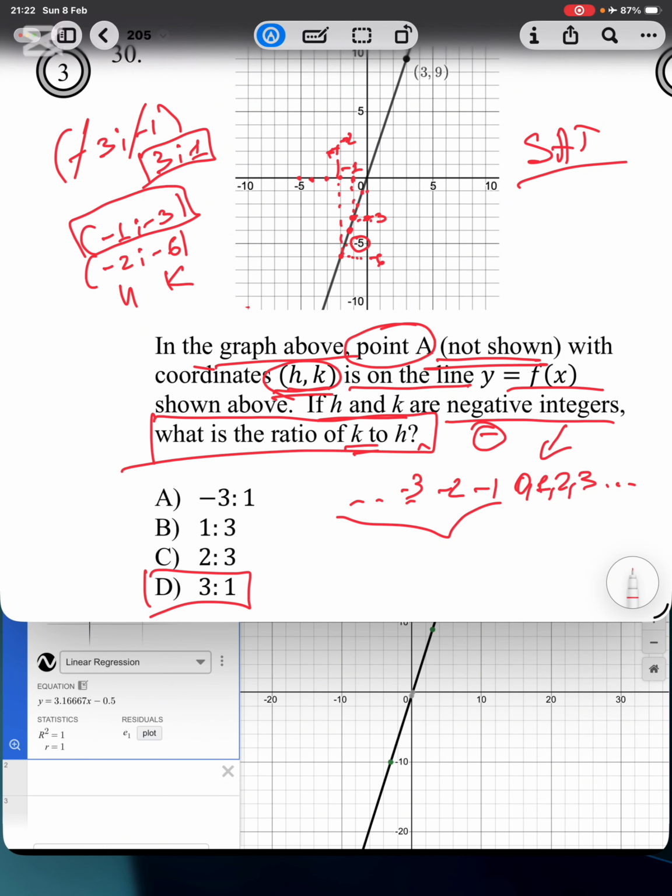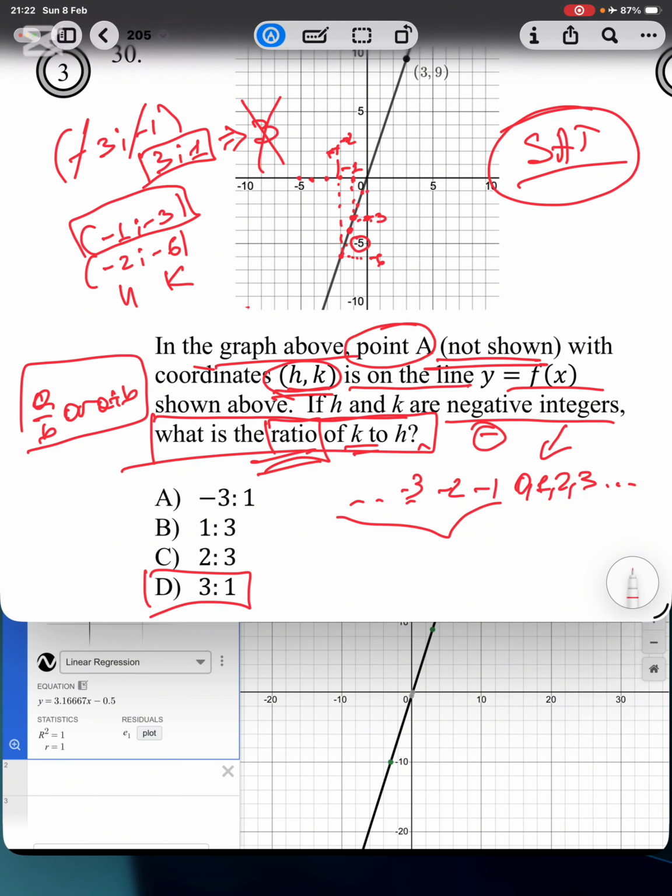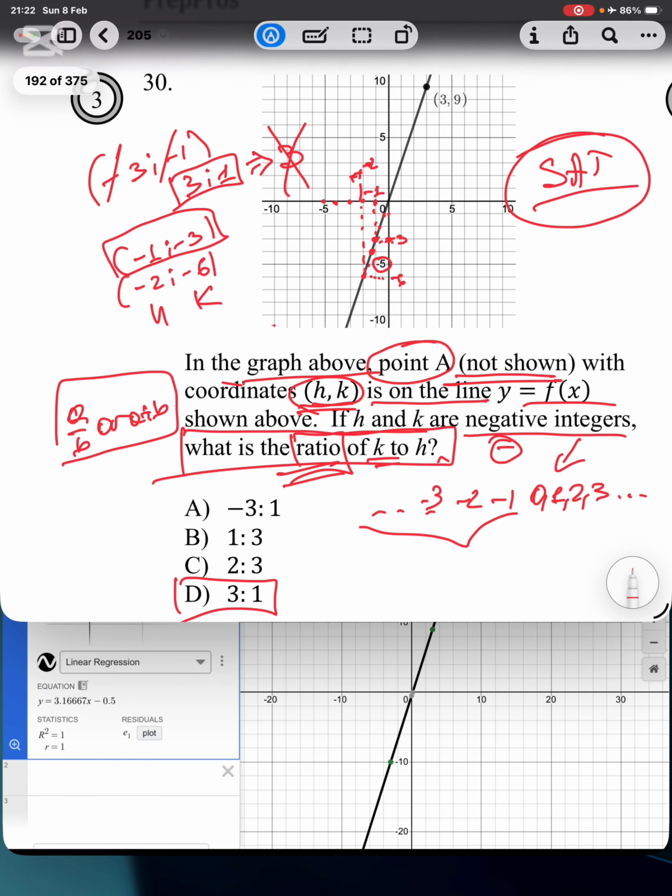But let me tell you one thing. In ratio expressions, you shouldn't just count the expression, like 3 divided by 1 is going to be 3. When you give your answer as 3, it's totally incorrect, even in the SAT, because ratio means you have to write it only in this way, A divided by B, or just A to B. Got that? So it's going to be choice D in this SAT question.